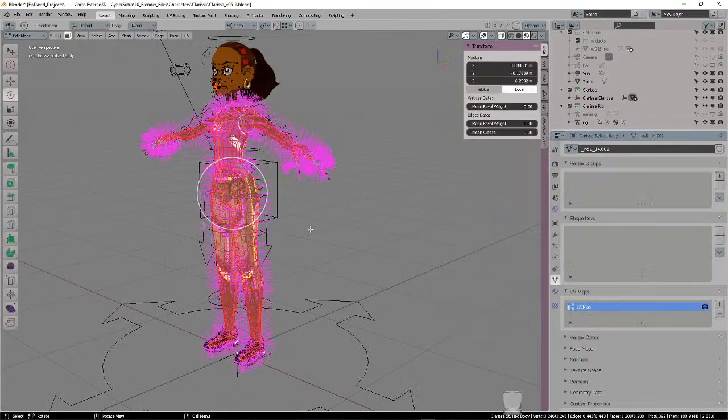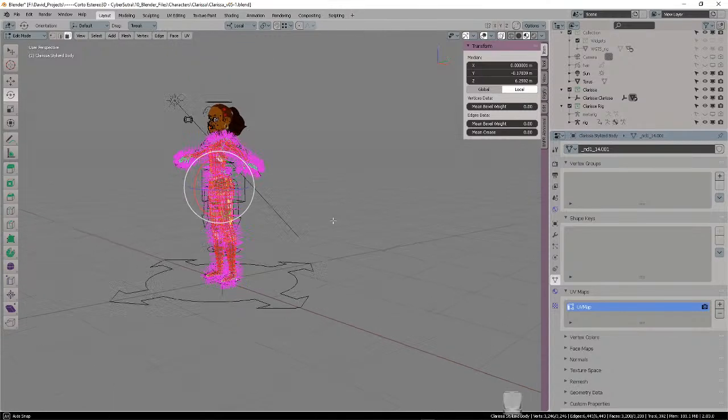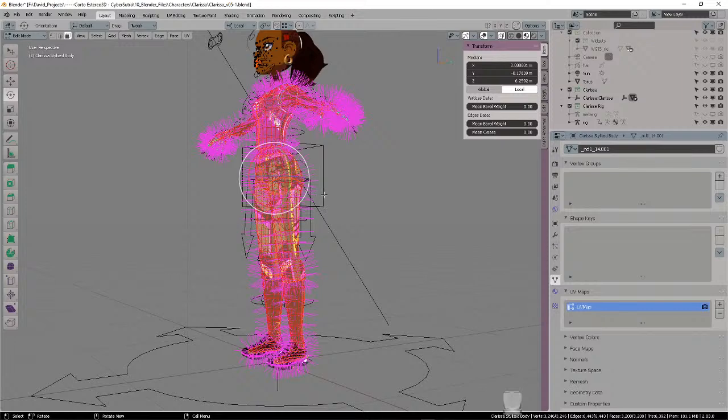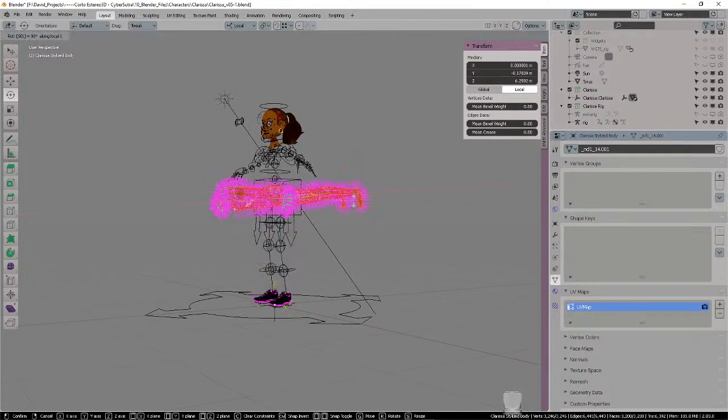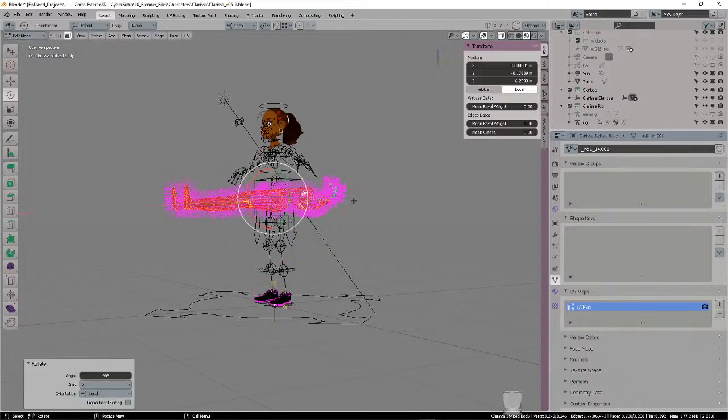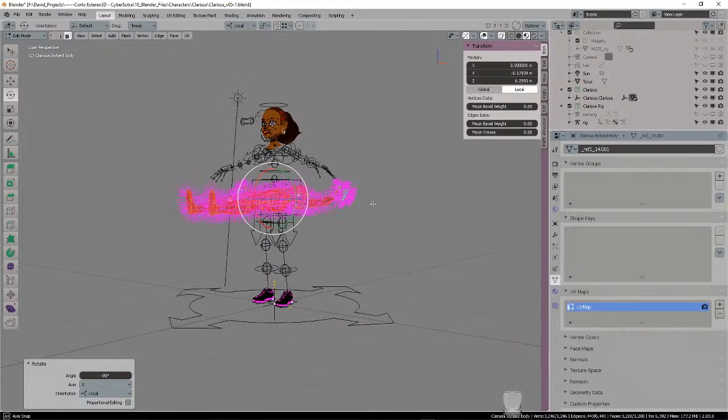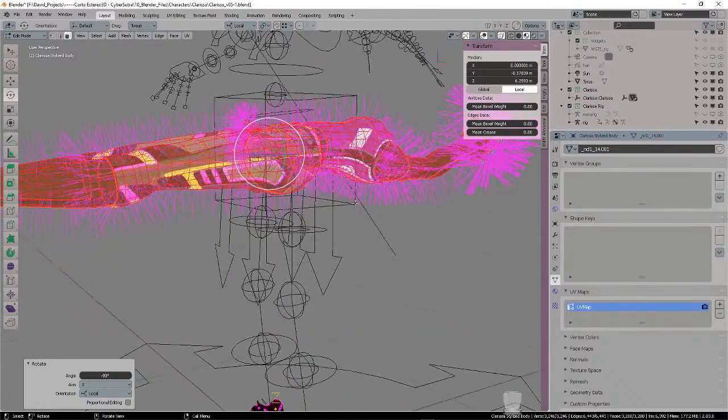Alright, let's go into edit mode. Let's do exactly that. Let's rotate it 90 degrees. RX 90. I'm sorry, RX minus 90. And then let's just grab all of those vertices. Whoops.